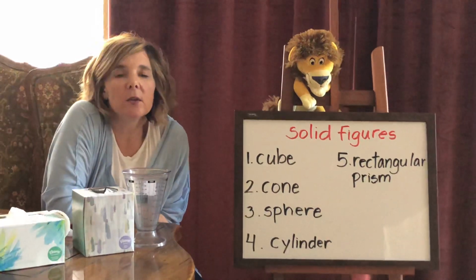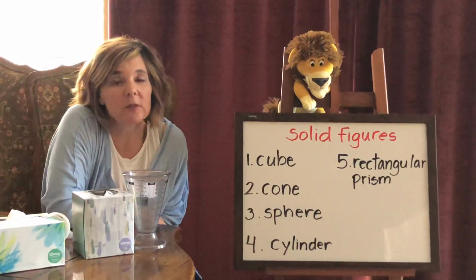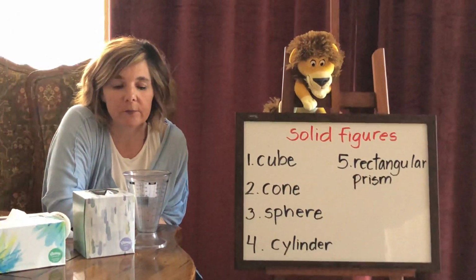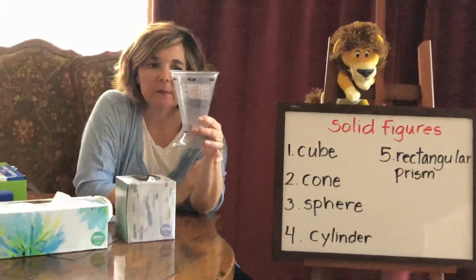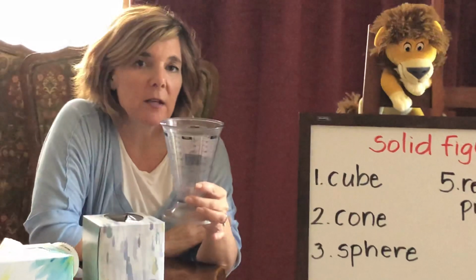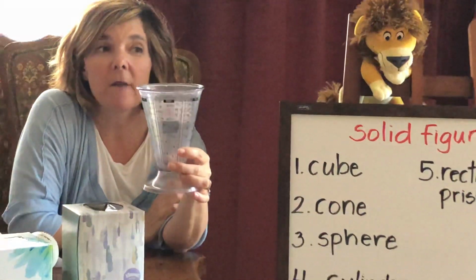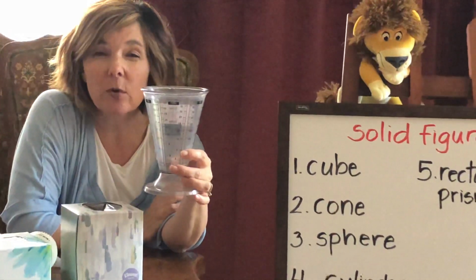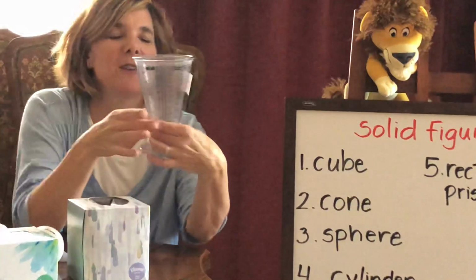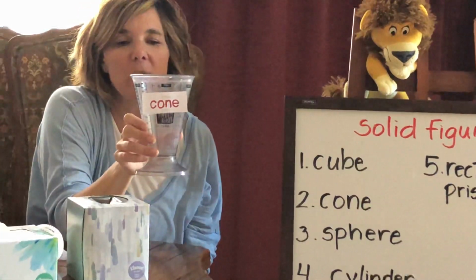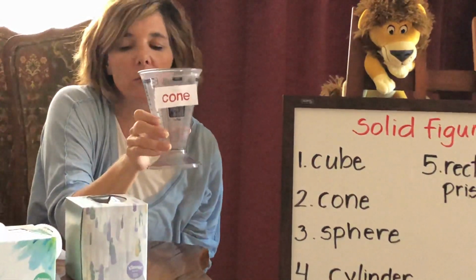Okay, now I'm going to use those words to name some objects that I found around my house. After this video, you could try to find your own. I'm going to start with this first one. Look at the shape of it. What solid figure do you think names this object? Let me give you another hint. If you were at Baskin & Robbins right now, you would order one of these with ice cream on top. Did you say cone? You got it right. This is the shape of a solid figure, and we call it a cone.